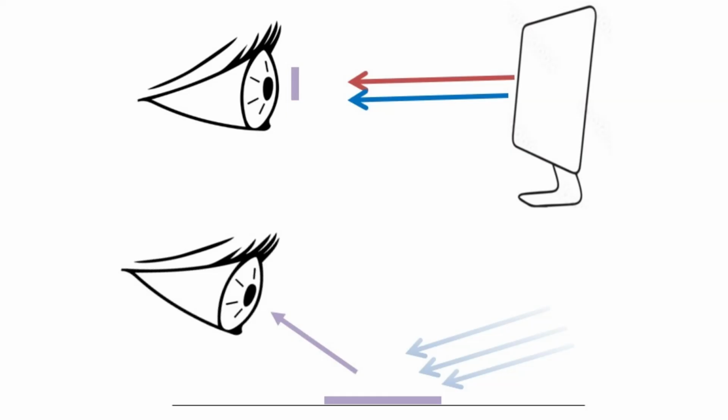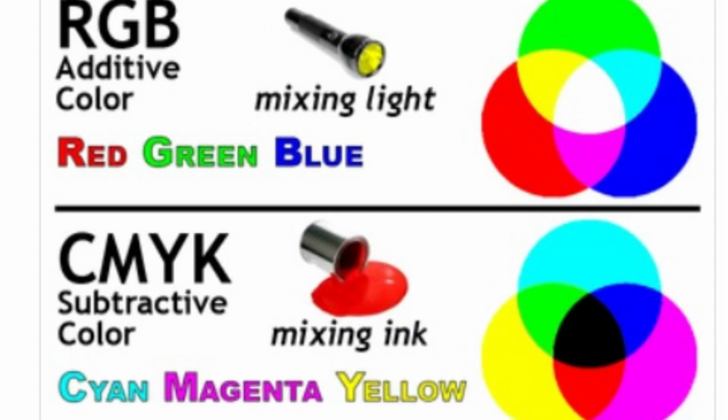When you're printing, you're doing something completely different. Now what you have is the ink sits on a white sheet of paper and is flooded with white light. In order to see that purple, what the ink has to do is to remove from the white light all of the colours except the purple. This process, if you like, is a subtractive process. So in summary, you've got red, green, blue when you're shining a light to add to get the colour you want. Or in printing, you use a CMYK process so that you're removing colour from the white light.